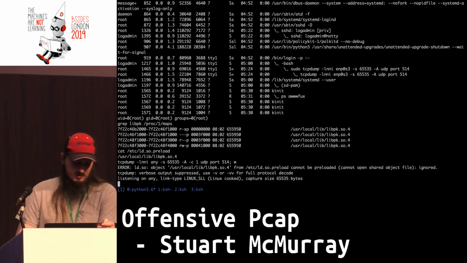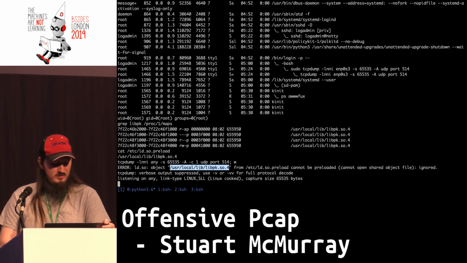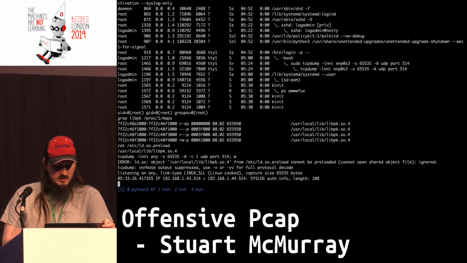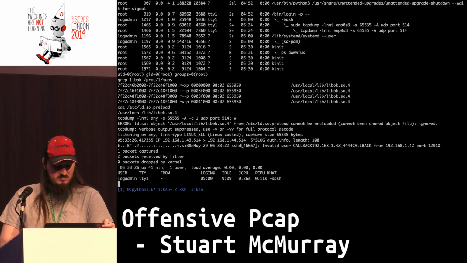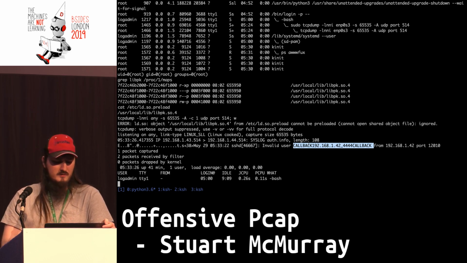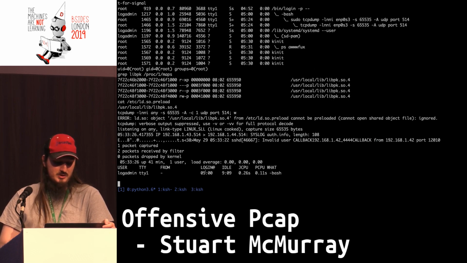Let's have a look at what it actually looks like on the wire. Notice injecting into libpcap, injecting into tcpdump did not work very well. I'm not sure why. I didn't have time to dig into that, unfortunately. So, got a syslog message. There we go. Syslog message looks like a syslog message, except it has our magic little string in there. So it calls us back. All of these, by the way, are on GitHub, and I'll link that as well on Twitter after the talk. The W there is just so that I can know tcpdump is finished. I learned the hard way to specify a packet capture count in tcpdump when doing these things with netcat, because Control-C does not kill tcpdump.